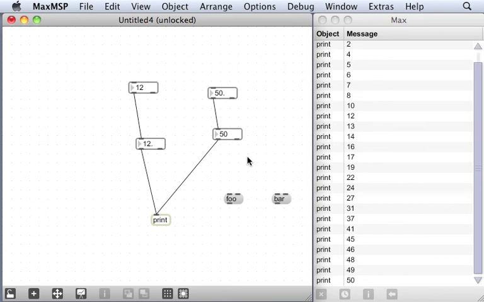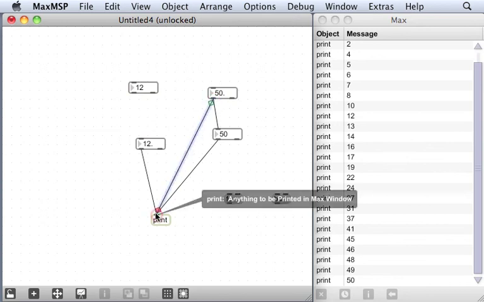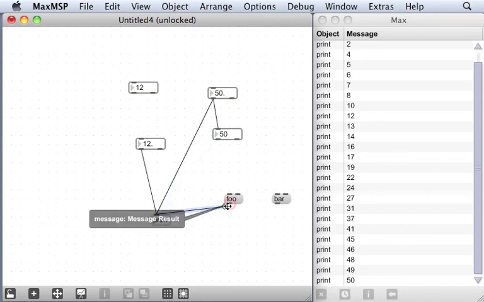Okay, just one other thing which I want to show you quickly. This is something which is new in Max 5. I think it's actually new in Max 5.2, and that is there are these red and green handles, and they let you move cables around from one place to another if you accidentally cable something to the wrong place. In older versions of MaxMSP, what you always had to do, if you put a cable in the wrong place, you had to delete it and recreate it. With these new handles, you can just move cables around to where you meant them to be, says he, trying to demonstrate and failing completely. Okay, so that's various useful shortcuts.